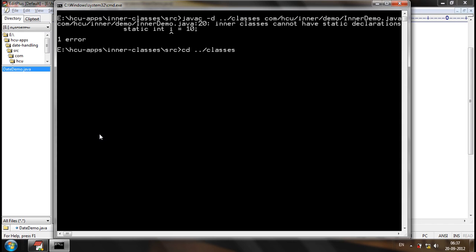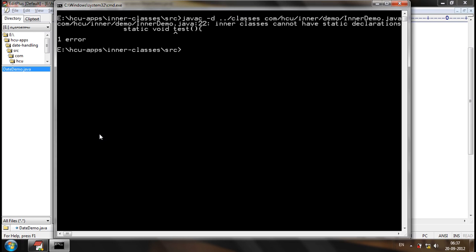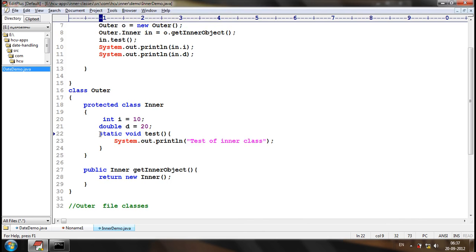If you write a static method inside an instance inner class, it will be a compile time error.